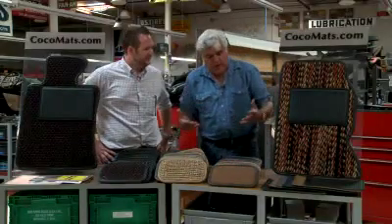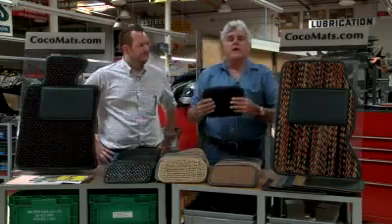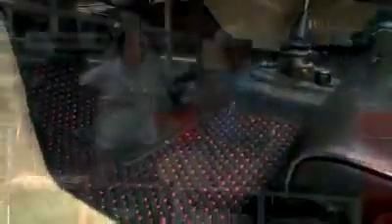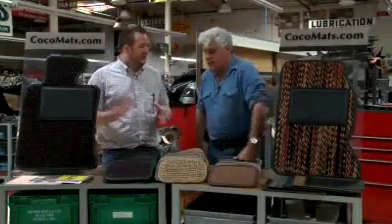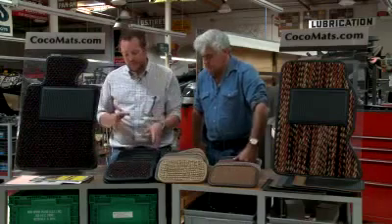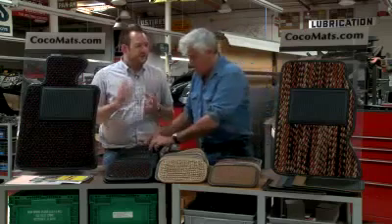I just like the feel and the look of them. For me it's the whole nostalgia thing. This is what I chose for my 356 Porsche. As you can see, they fit perfectly because they're made specifically — they're not one size fits all. Every mat we do is custom made for every single customer. Whether they want black and red, black and blue, red binding, yellow binding — whatever it is, we can custom make it.